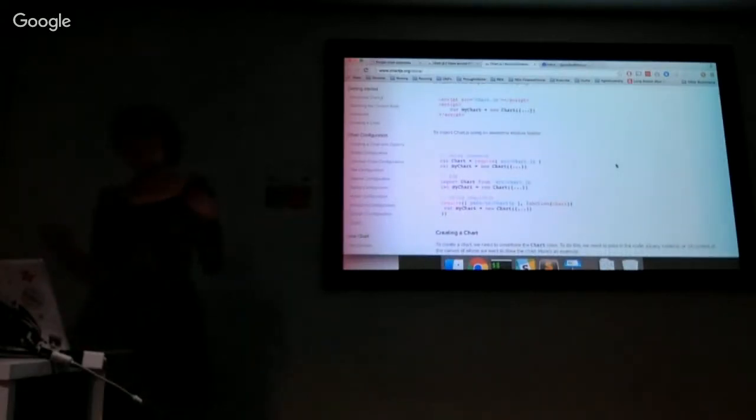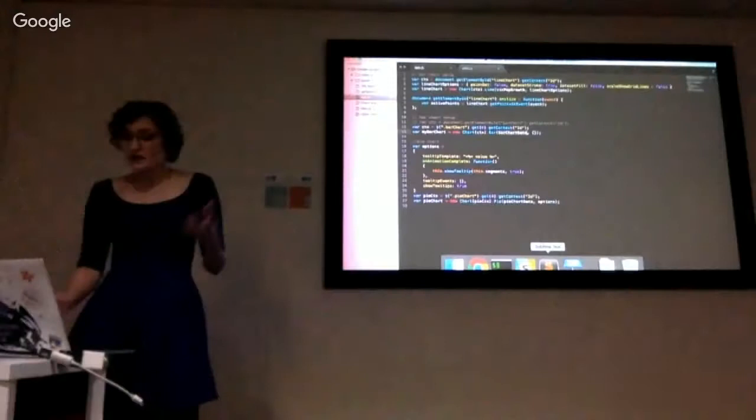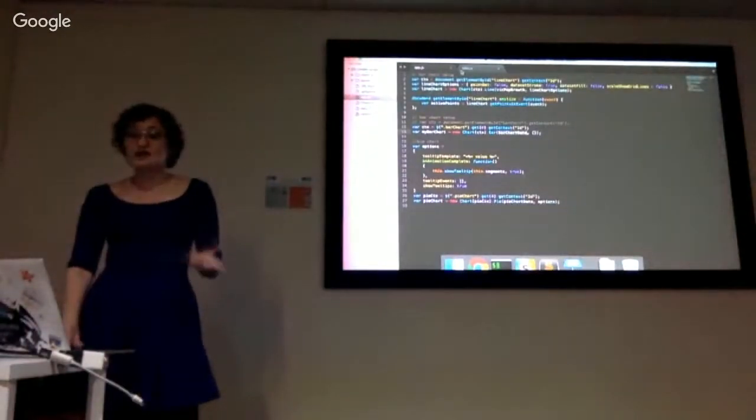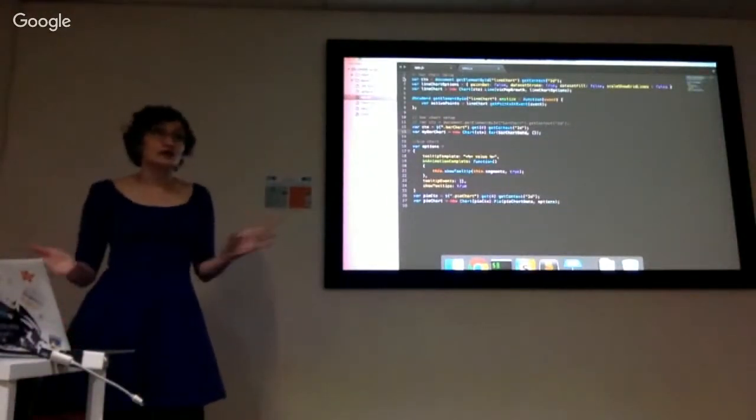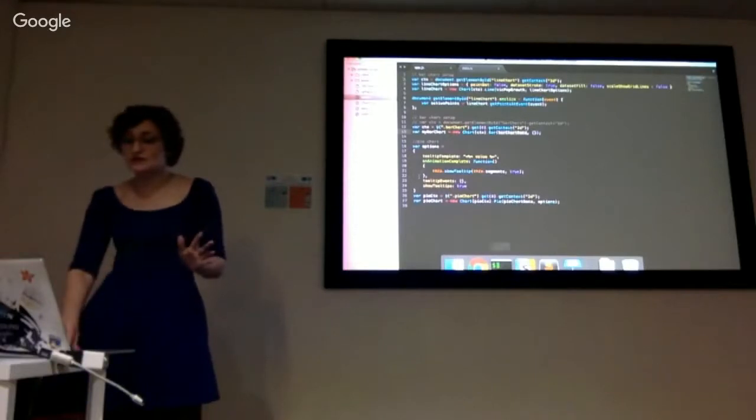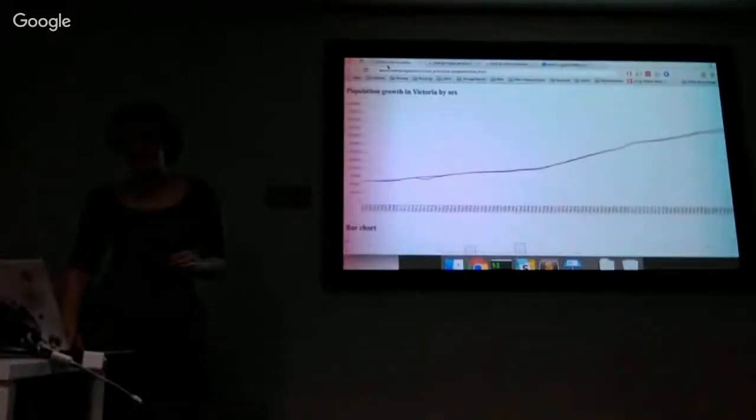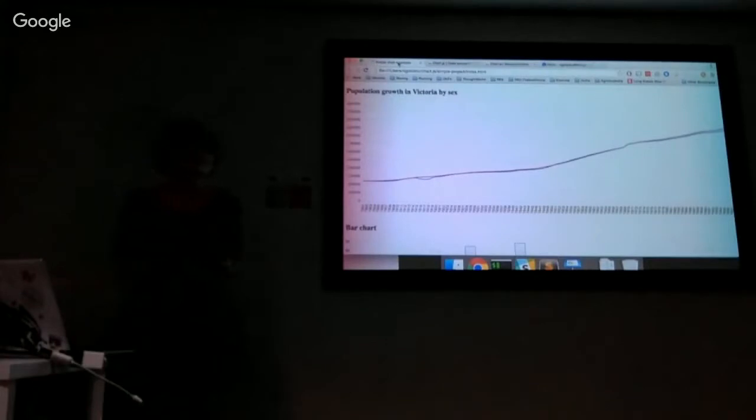So if you know some tech, but you're not really that technical, this is a great place to start. It contains a whole bunch of information and different approaches to do different graphs. And I mashed up a quick and dirty page with 3 graphs in it.